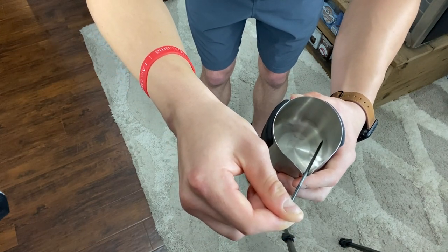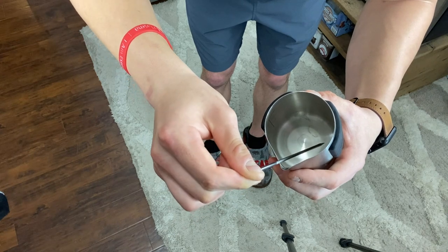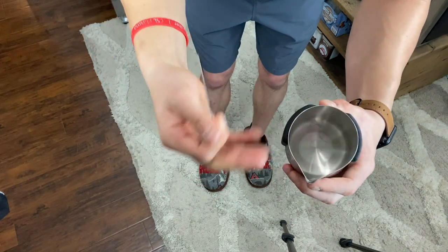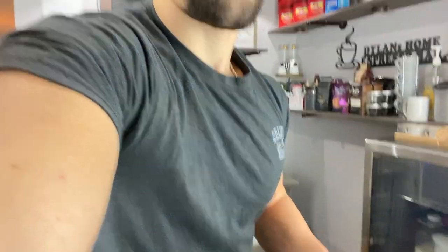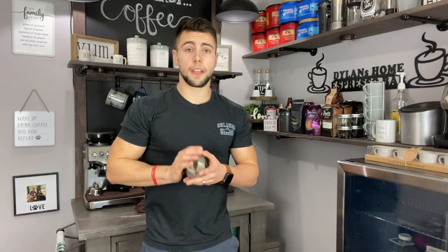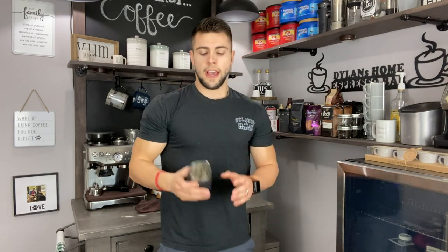Once you get to about 20% rise, you're going to want to roll the milk. Bring the steam wand from nine or three o'clock towards the spout — not all the way, just straight down — to get that rolling motion going. When that rolling is happening, you're combining all the air you just put in with the milk. This is extremely important: if you don't mix well, when you go to pour your latte art, it might be liquidy at first and then very thick, giving you blobs instead of a clean design.